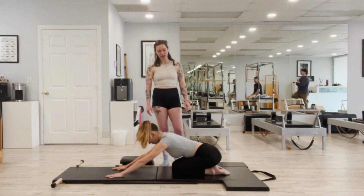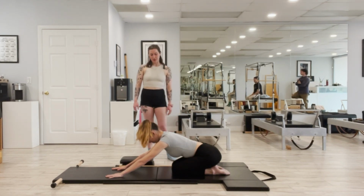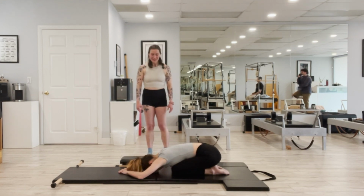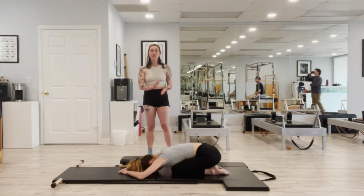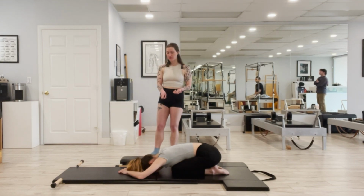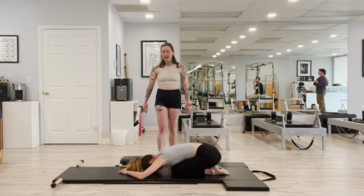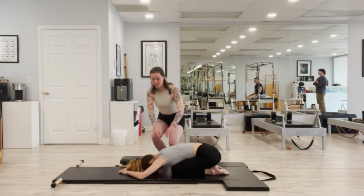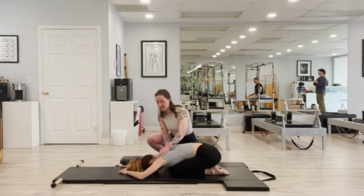And just take a couple breaths. And Jordan, since your body does like to fold, you can melt back down. There's also a little bonus here I'll tell you about because Jordan's doing it. I know this was a game changer for her. Jordan works at a desk all day. And when you're in this child's pose, putting your hands in a diamond shape versus the straight arm can be really helpful for just releasing tension in the head, neck, and shoulders. So if you're in this position, I definitely recommend giving that a try.